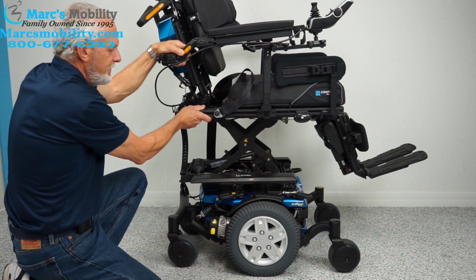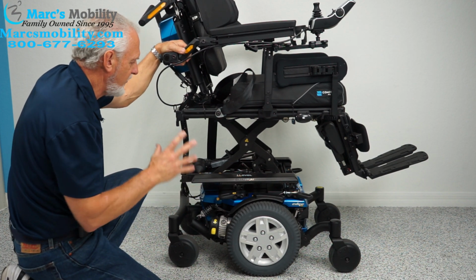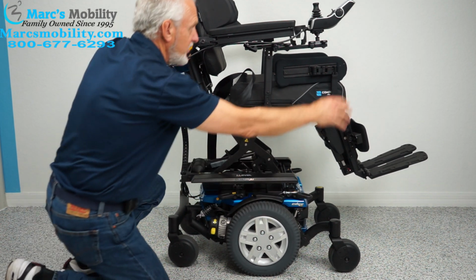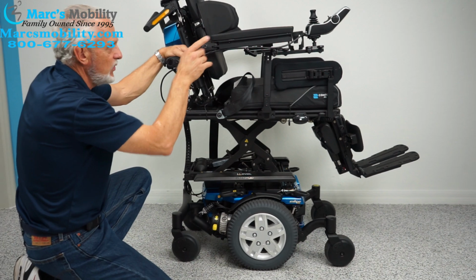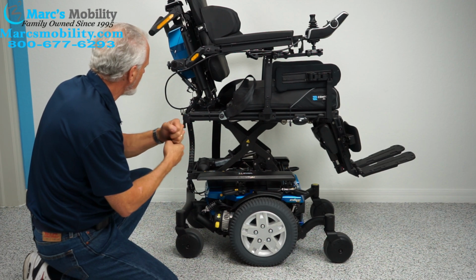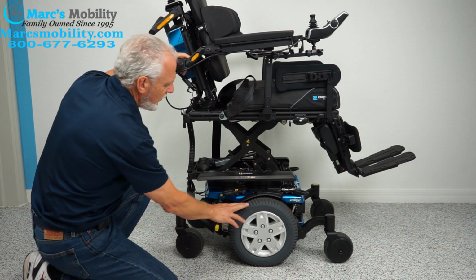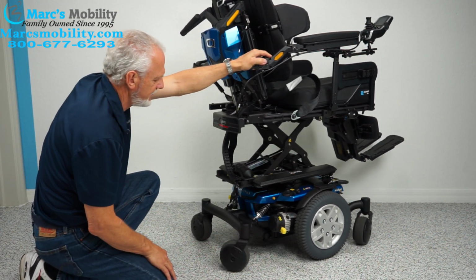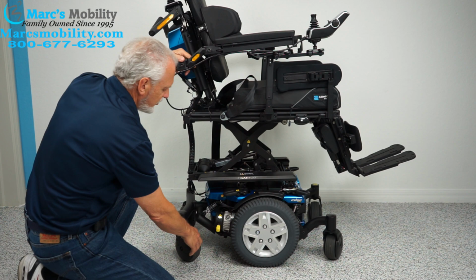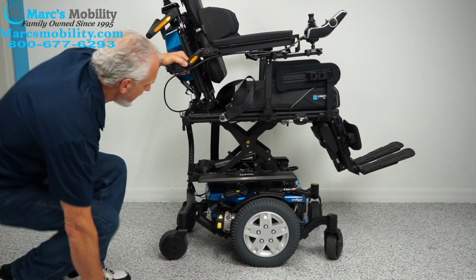If I want to push this chair, right now it weighs 450 pounds. So just to let you know, it's a heavy chair, 450 pounds because it's all metal and motors. If I want to push it, there's no way I could do it. But if I turn the power off, and the reason you want the power off on your joystick is you want no pullback on your motors, then you just push the yellow button down, and what that does, it unlocks your wheels. So you have to do both motors on both sides, and you can see how the wheel is unlocked now. When you're done though, make sure you put it back in gear so you can drive it again.